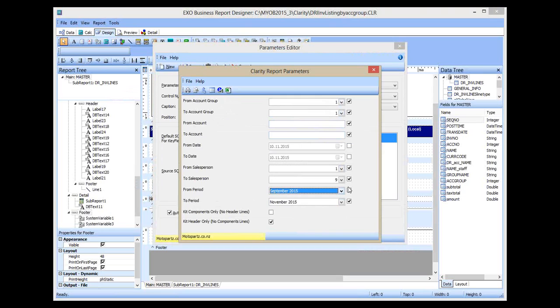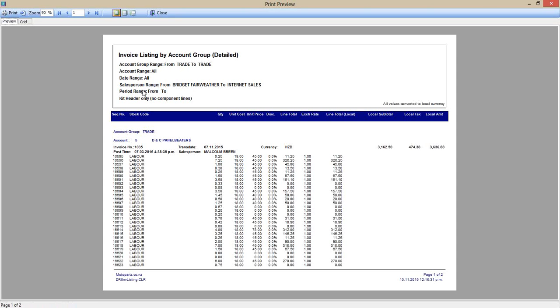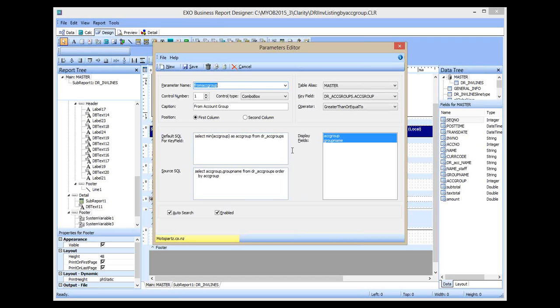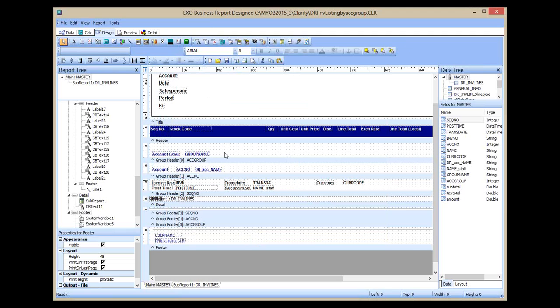Same report, returning slightly different data depending on what's chosen. As a tool, this is hugely flexible and very, very powerful when you think about how you may have the same data in one area, but you need to run it for slightly different people. There is a different need to group it in another way.